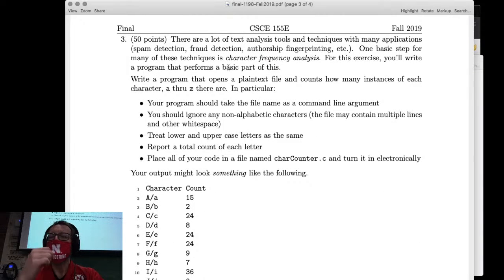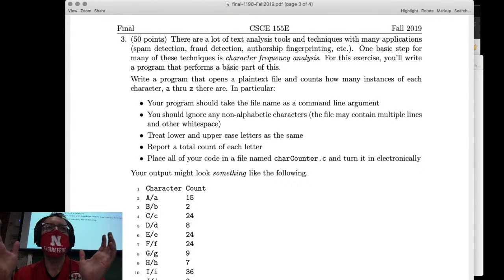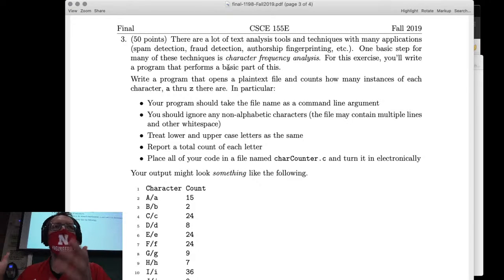Here's the basic idea: there are lots of text analysis tools. Sentiment analysis is one that I use all the time. I just cut and paste, say, my course evaluations, and see were they positive, contingent on the word choices, right? Were they positive word choices or negative word choices and stuff like that. But of course, spam detection, fraud detection, authorship fingerprinting, right? Was this play really written by Shakespeare? Given these other plays were definitely written by Shakespeare, was this one? Did it have the same structure, the same word choice? Those are all very, very complex ideas and algorithms. We're going to do something simpler.